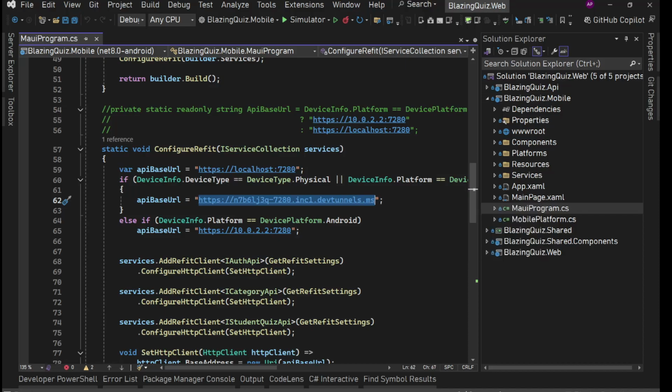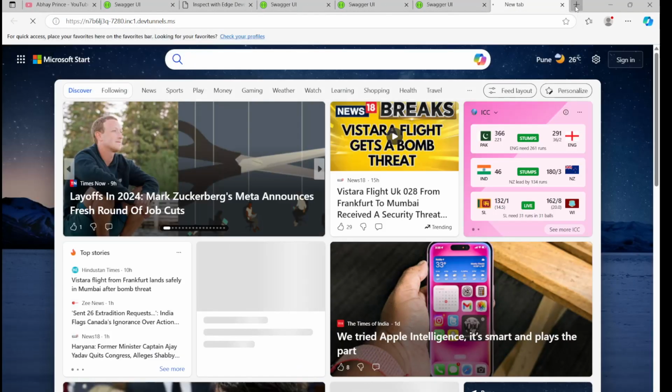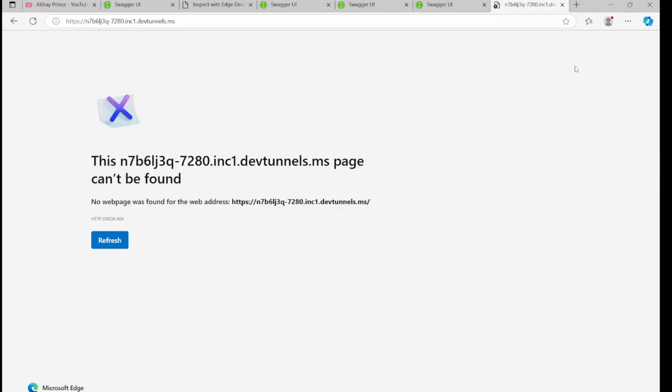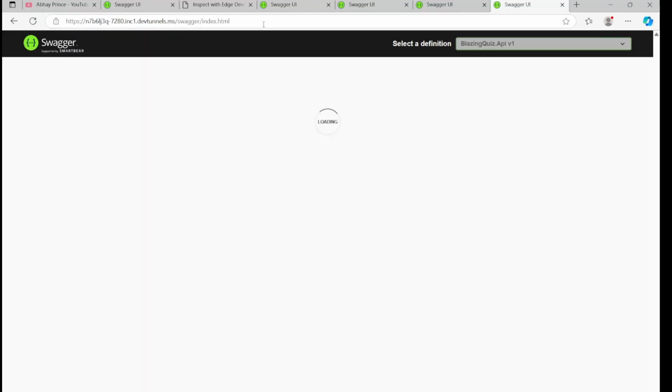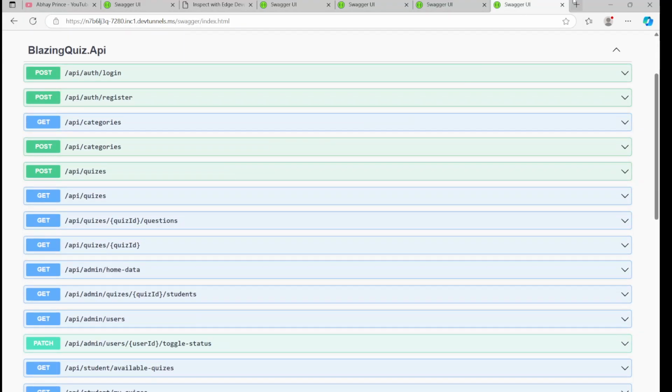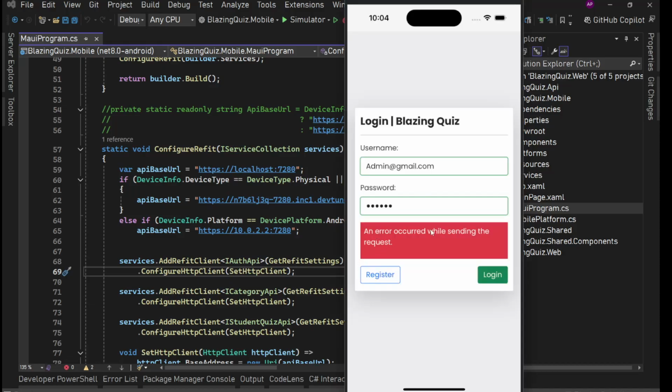Copy. Let's come here. It should be running. Oh, it's not. Oh no. Swagger index.html. It is running. An error occurred while sending the request.